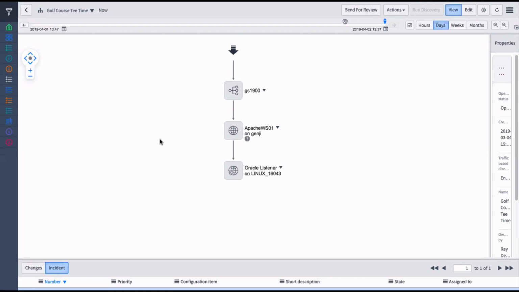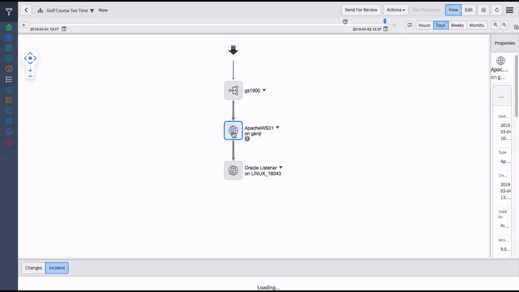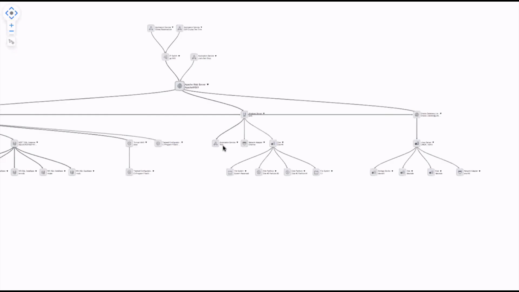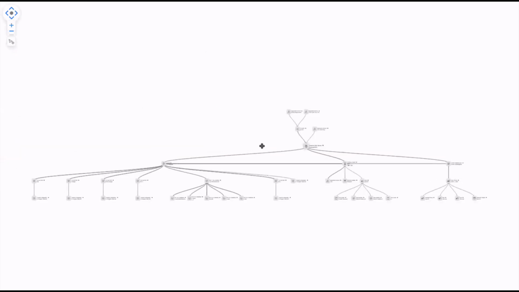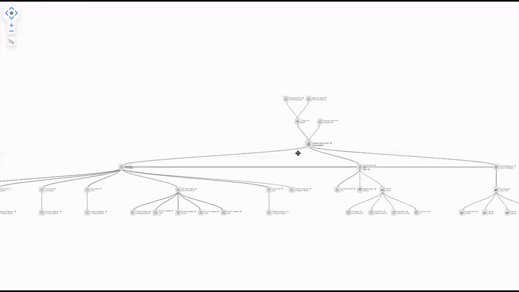So I'm preparing myself to make a change, and I know that this is actually the server that I'm going to make my change on. So instead of just going off and saying, this change is only going to affect this one service, what we can do, because we have these mapped out now, and we have those relationships built in the CMDB, we can use our dependency view. So right-clicking on the CI and clicking on dependency view will show a map like this. So this is all the relationships that are connected here.